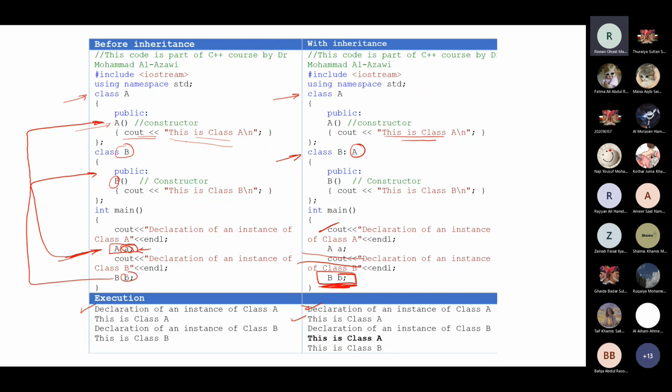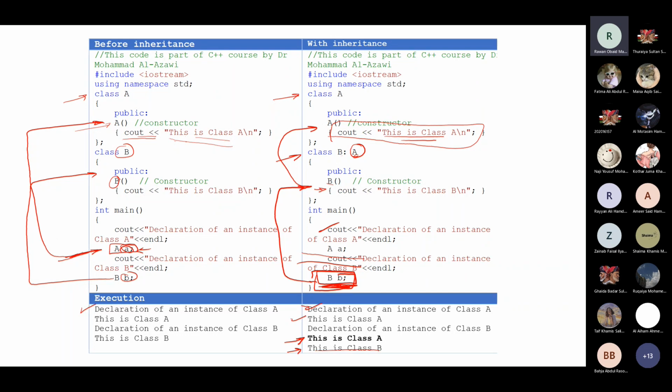Please focus with me. Now, when I declared B, it went to B. All right. But it found that B inherits A, then it will go again to A. Again, when I declared B, it will go to B. Before executing B, it went to A. Then the constructor of A says print, this is class A, and this is what we got here. All right. Then after it finishes, it comes to the class B constructor and prints this message.